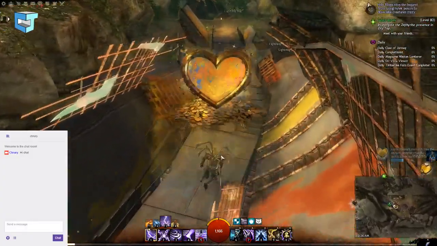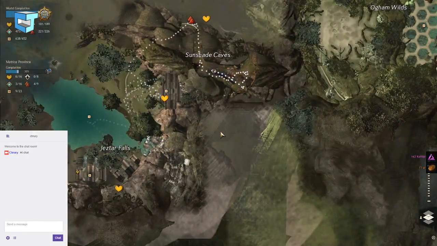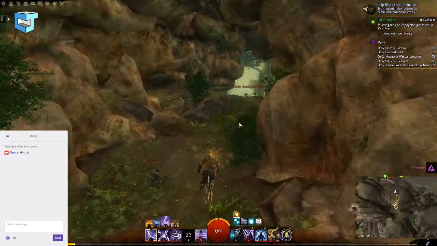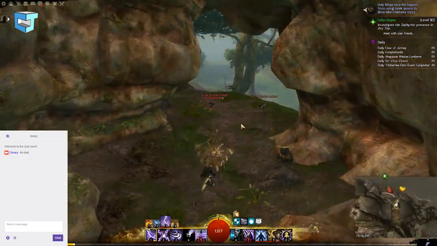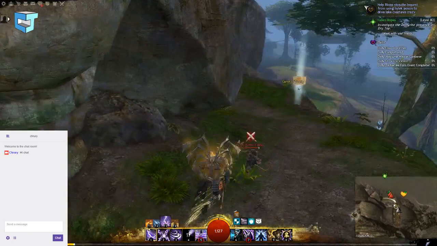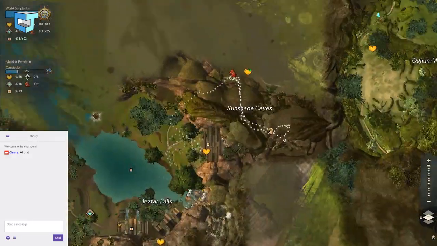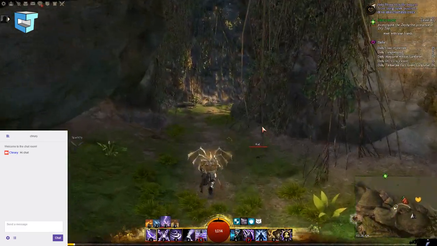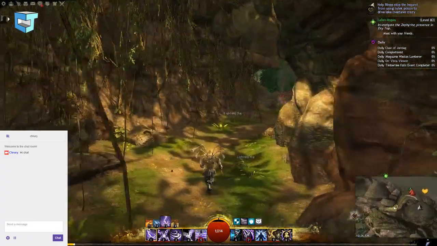All right, let's get out of this cave again. I think that's a jumping puzzle. I'm pretty sure that's a jumping puzzle there. Let's just get out of the way here. There really isn't a waypoint down there either, so... Just getting back to this heart here. Helping Blop.